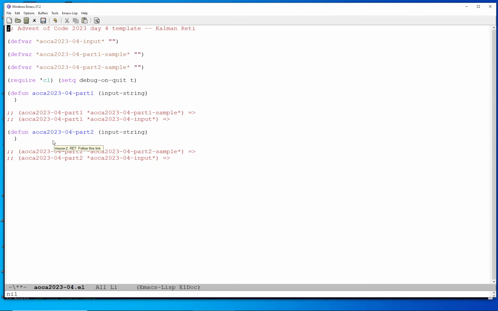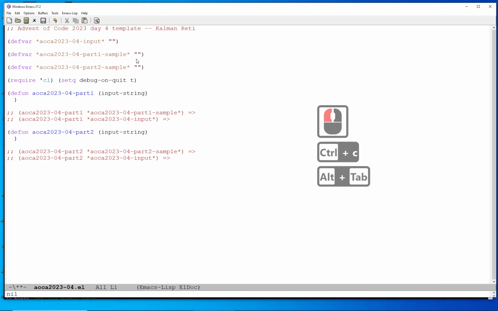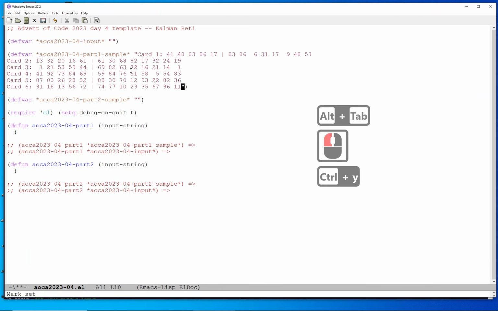We're going to use this bit here as the sample input for testing purposes. We're going to Control Meta E first, then Control X, Control E, to evaluate that def-r.